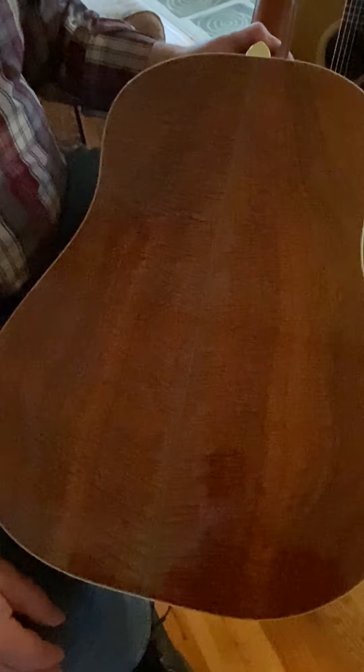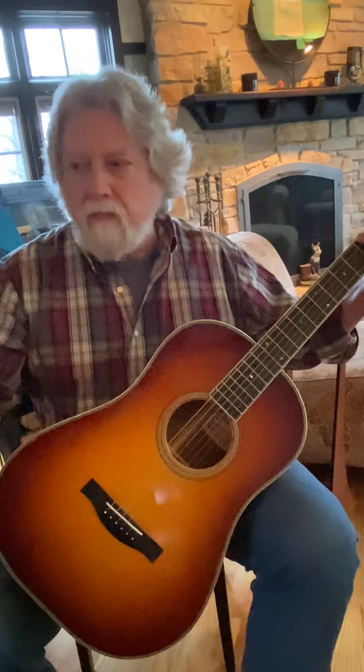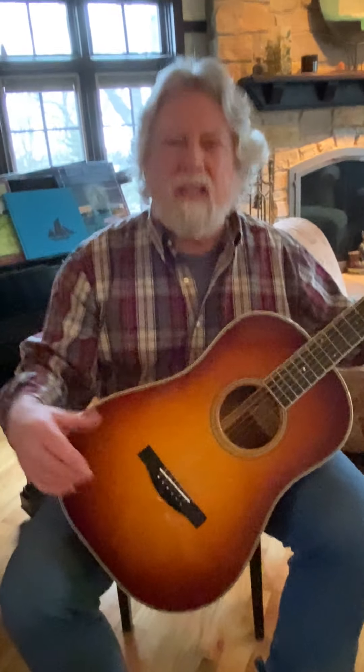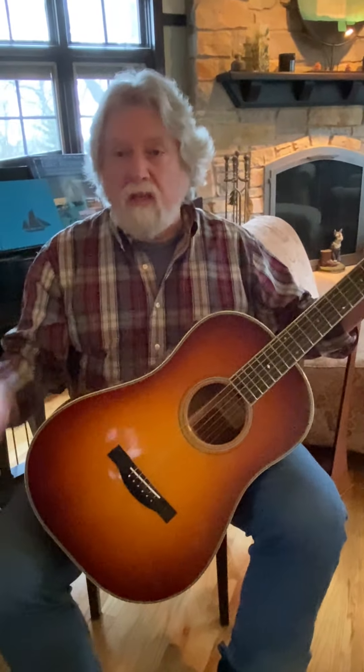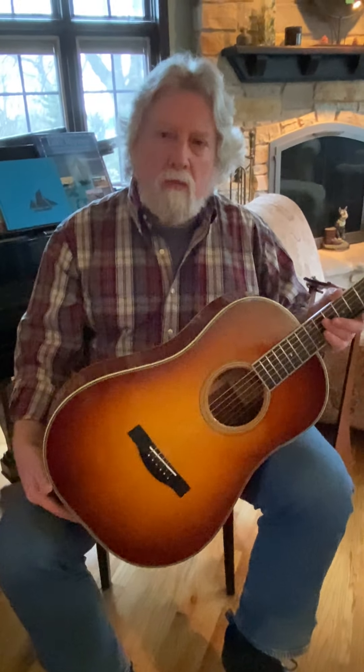They put a nice sunburst on it for me because I had this guitar built for me. The back and sides are made out of Hawaiian koa — it's matched grain, the most astounding koa grain I've ever seen in my life. Even Paul Tobias who ordered it for me said, 'That grain is just nuts.' I've played other baritone guitars made out of Indian rosewood that sounded very good, but they didn't have quite the definition in the bass notes. This is very, very precise — that's the nice thing about koa.